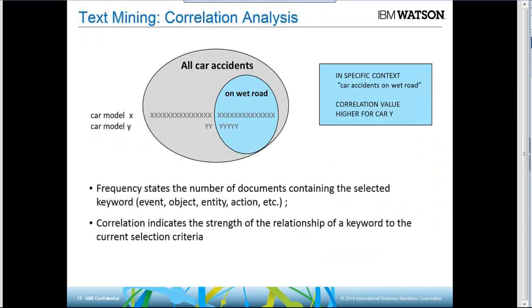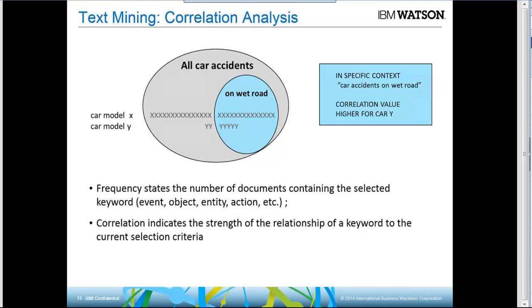And then lastly, and you'll see this throughout a lot of the text mining demonstrations, what we feel is one of the biggest differentiators for us is the correlation analysis on textual words themselves. Correlation is very similar to when you have two different sets of data and you want to understand if they're highly correlated to each other. It can also apply to text, where words themselves tend to be highly correlated as well.